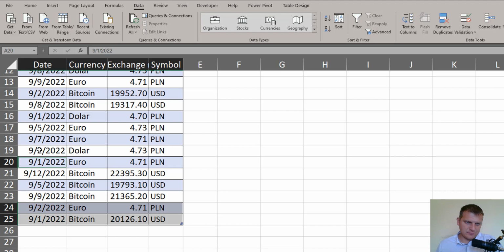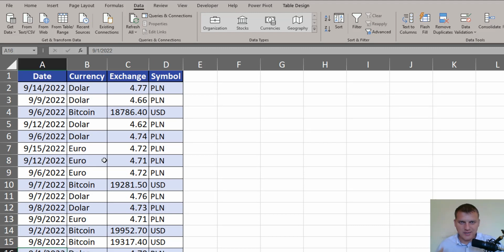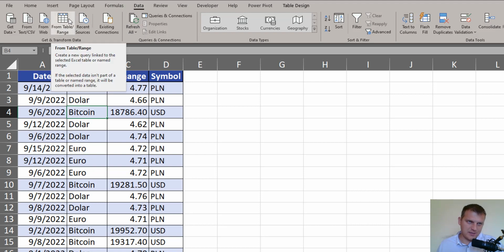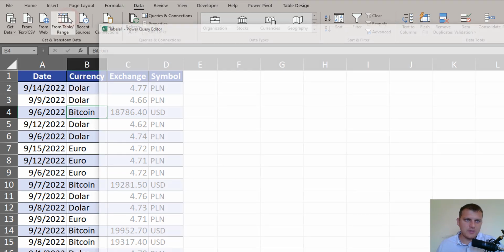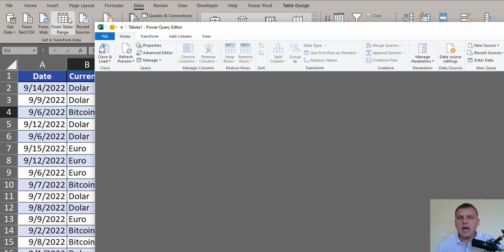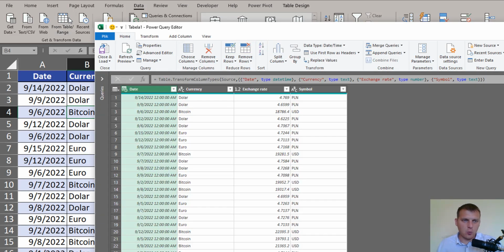When we want to consider the date column, we have to sort the data properly beforehand, but we want to do it with Power Query a bit more automatically. So just select one cell in our table, then the Data tab, and From Table/Range command to import our data to Power Query.